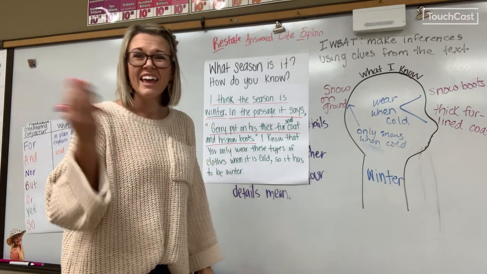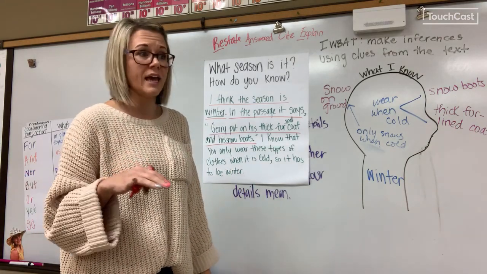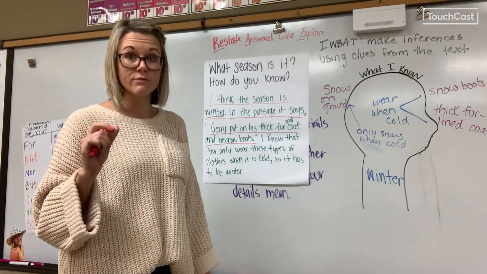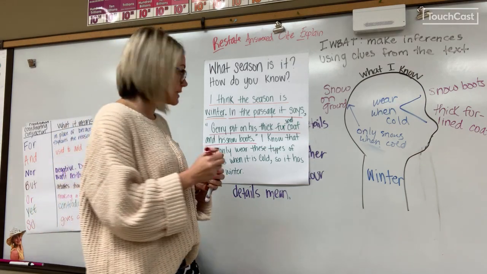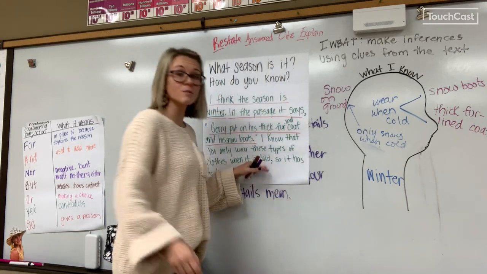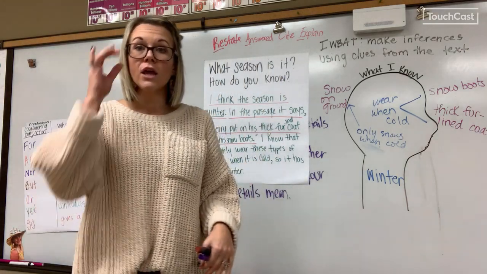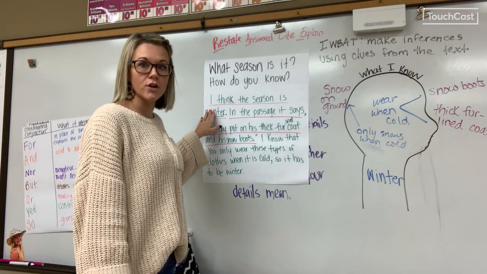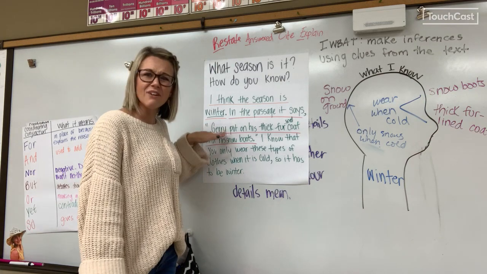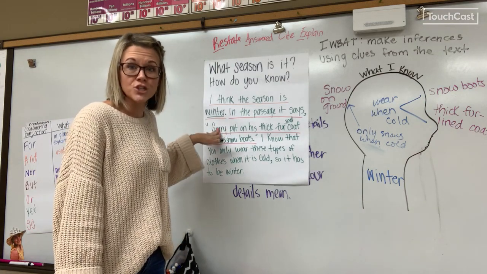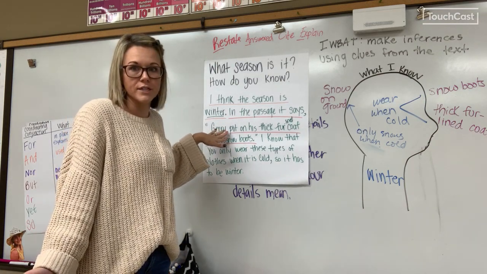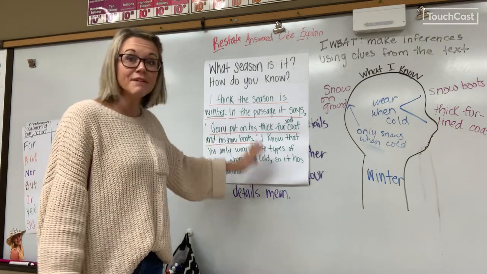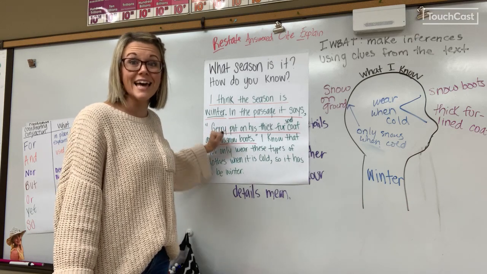I didn't say in the 7th line, I didn't say in paragraph 2. I told you exactly what it said, and I put quotations around that so that you know that I pulled it from the text. Then I have to explain, and this is the part that so many people mess up on. You don't just restate your thing. You don't say, so I think the season is winter. No, you have to look at your cite and say, how does this fact prove that it's winter? Okay, so what, he's wearing thick fur-lined coat. So what, he's got snow boots on. How do I know it's winter? So I have to explain how this proves that it's winter.